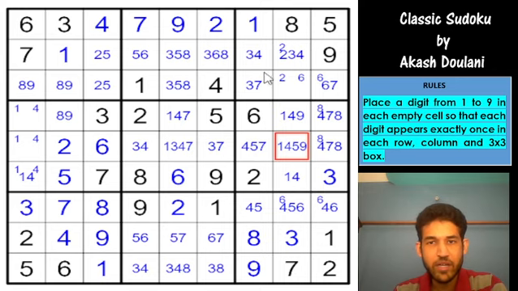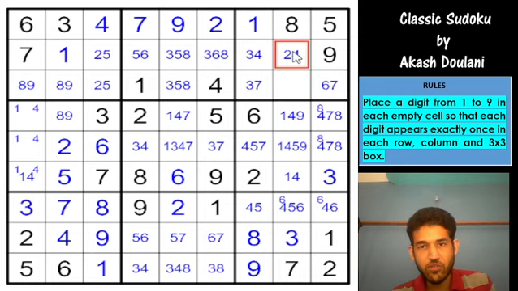Okay, so 3 can be eliminated from here, right? So you have a 3 here, so this is not a 3. I'll just remove the corner pencil marks now, guys. So we've written everything almost, so they don't make sense to stay. So we have a 2, 4 here. We have a 1, 4 here. Okay, 1, 4 pair.